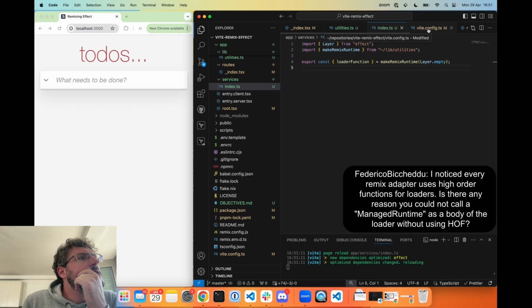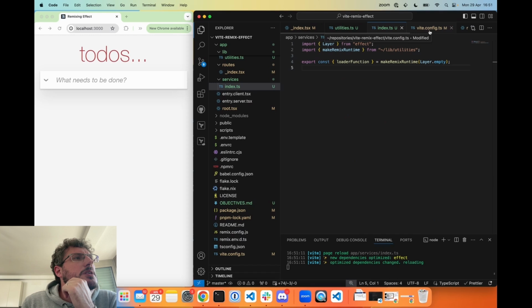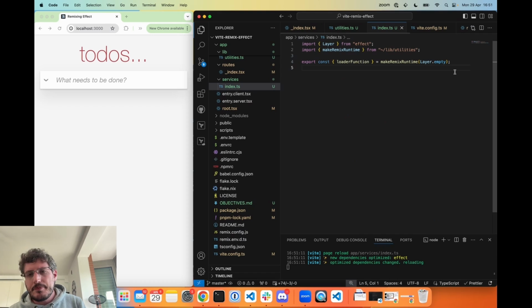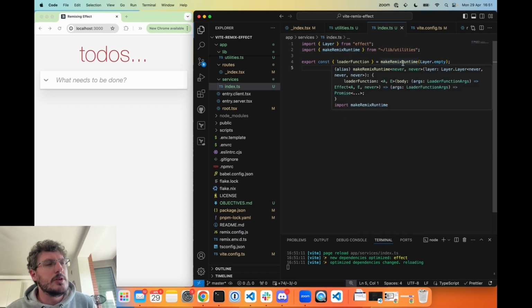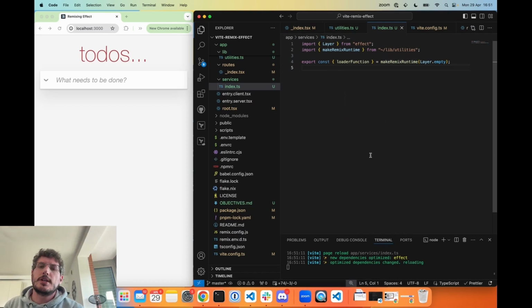Federico says, I notice every Remix adapter uses a higher order function for loaders. Is there any reason you could not call a managed runtime as a body of the loader without using a higher order function? Yes, of course, you could directly use the managed runtime.